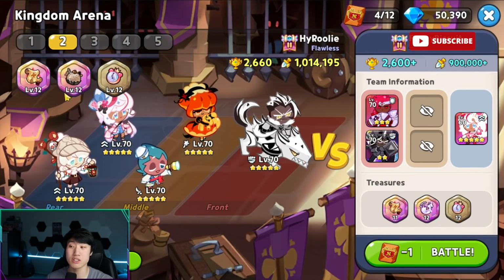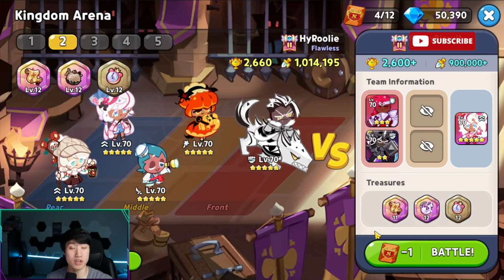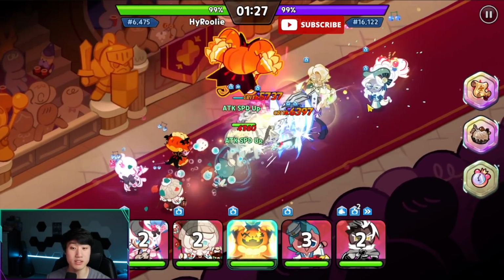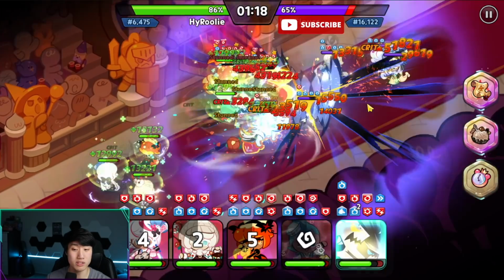Alright guys, another double tank comp here. This time around we're actually going to be using the Pincushion to deal extra damage, and we are going to be able to kill off probably the front line very quickly. But let's go into battle and see how well we do. Alright, here we go. Yes, they do have the Eclair and Clotted Cream here, but we should still be able to deal with them quickly.